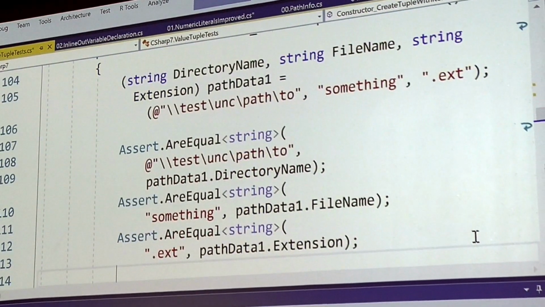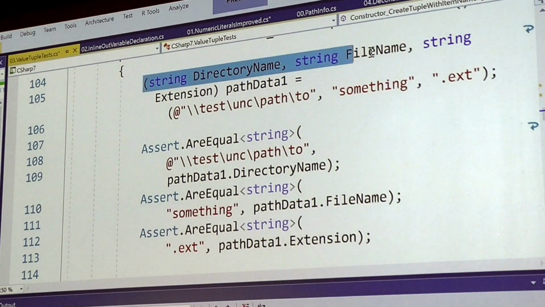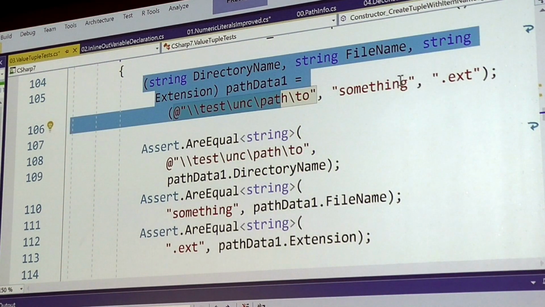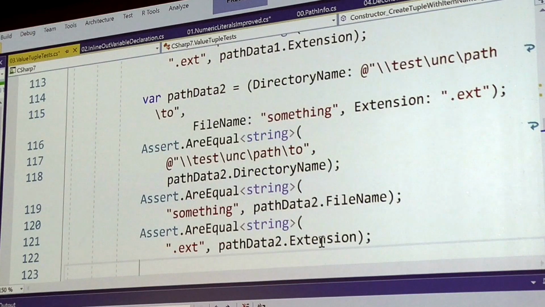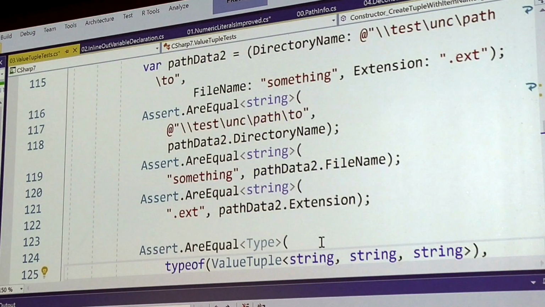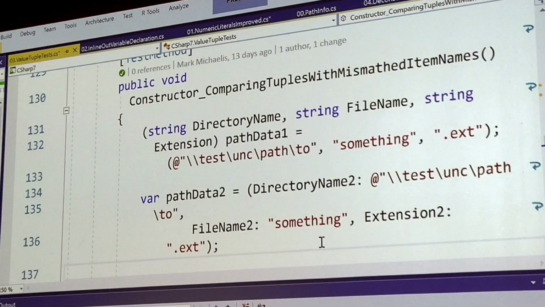Next, in this particular case, I am going ahead and assigning it a non-named type, and I'm given the names right here, and then I'm doing a .DirectoryName, .FileName, .Extension. You guys have seen that before, but it's inline. Here I'm declaring another one, but in this case, I'm just assigning another variable, and I'm comparing those 2 types. Not very interesting either. This is the one I was looking for.